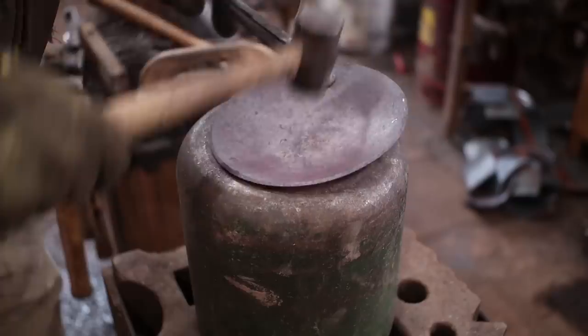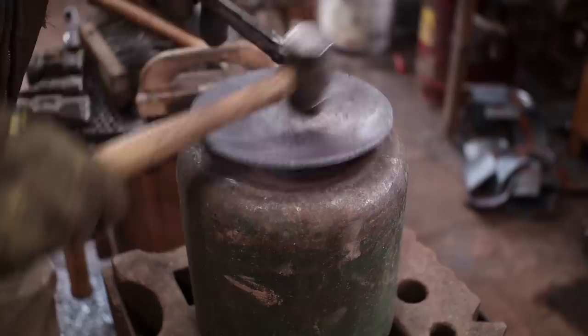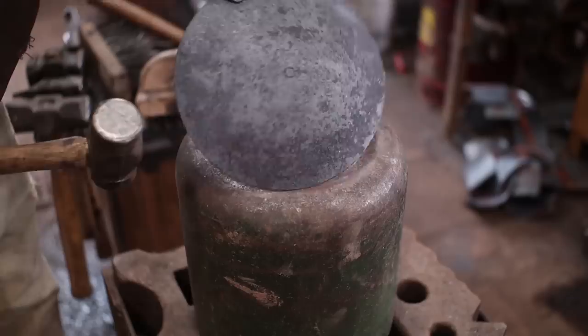Dump the scale out from time to time. There's no reason to forge that in. Ideally, this would be smooth and polished, but they rarely are. I think one more heat and then we'll be good for the dishing.